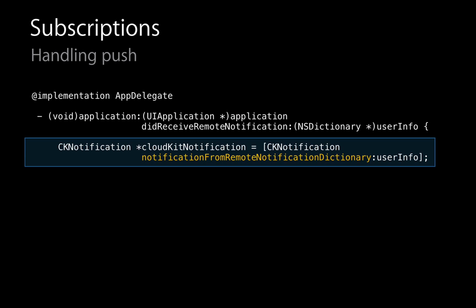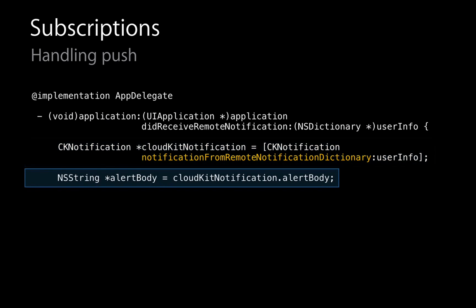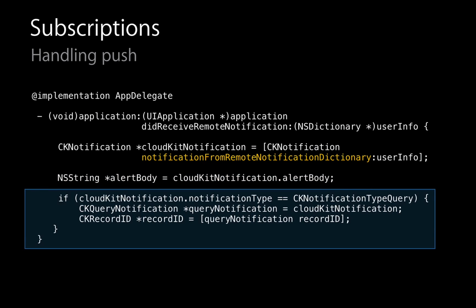So the way you would do that is via CKNotification, that really long one I'm not going to name. Once we've actually parsed out a CKNotification, you can pull off APS level information from it. And you can also pull off CloudKit level information from it. Here we're taking the record ID of the saved record that caused the push to happen. So between queries and subscriptions, we have an answer to the big data tiny phone problem. You're going to leave your large data up in the cloud, and you're going to use these two capabilities to give your users a quick view into that large data set.